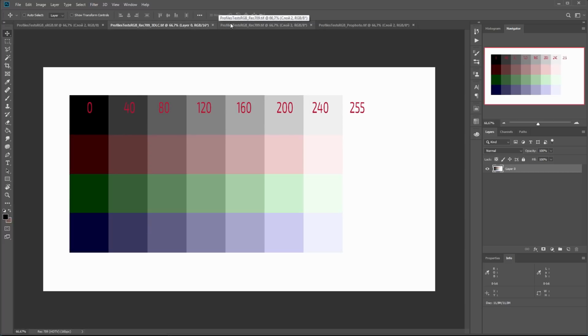I go to the third image, to which I assigned a profile in Photoshop. For some reason, these two images look different, and the image with HDTV Rec 709 profile assigned in Photoshop looks exactly the same as the image with the sRGB profile. That is, in this case, for reasons I do not understand, Photoshop does not convert the color from Rec 709 to sRGB, but simply displays it as is. That is, if I take a screenshot, here again it will be 40, 40, 40.